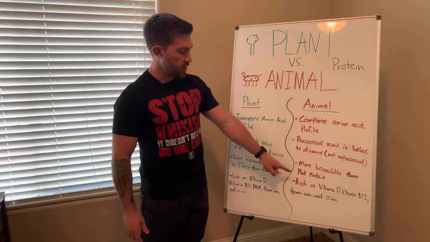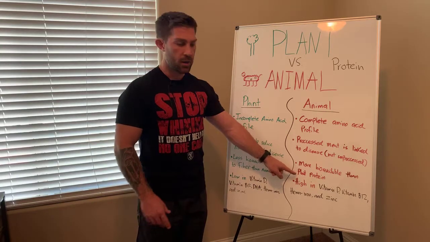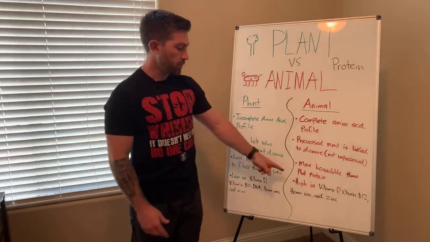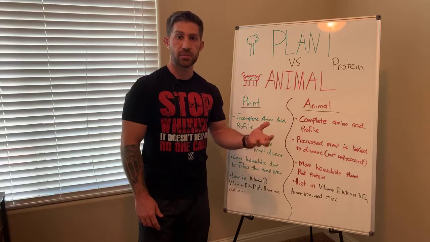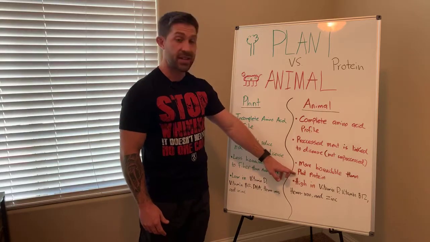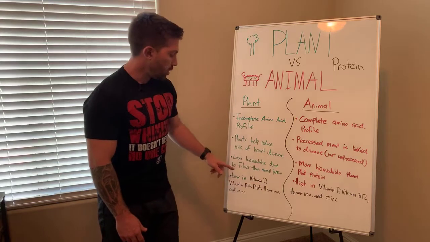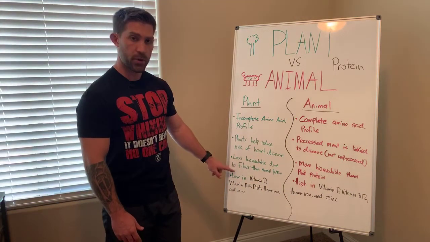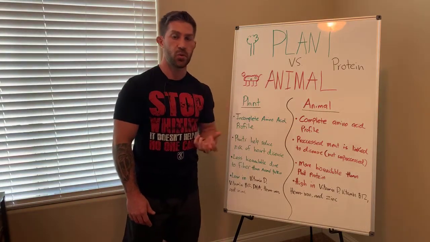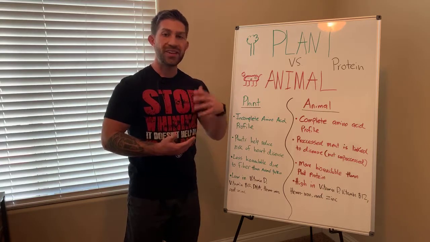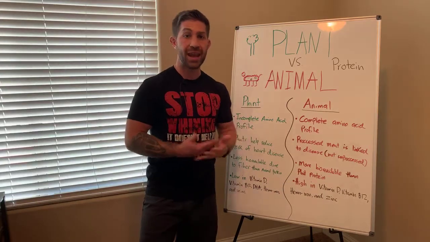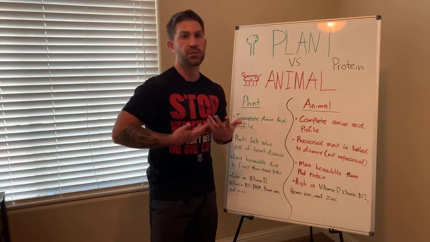Let's say that you eat 10 grams of protein from an animal, all right? After it's been digested, absorbed, and assimilated, and it's now a part of your tissue, you probably only got about 8 of those 10 grams, because there's always a little bit that goes out through processing and waste. Now, if you have 10 grams of plant protein, there's a good chance that anywhere between 5 and 6 grams are actually absorbed, okay? So you're getting anywhere between 50 and 60% of the total you ate, whereas with animals, you're getting anywhere between 70 and 80% of the protein you ate actually absorbed into your tissues.